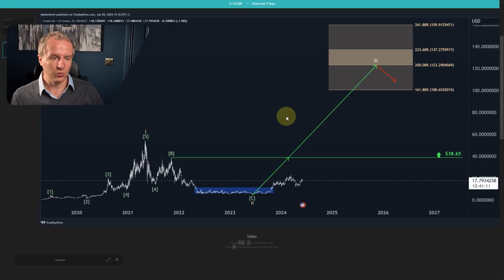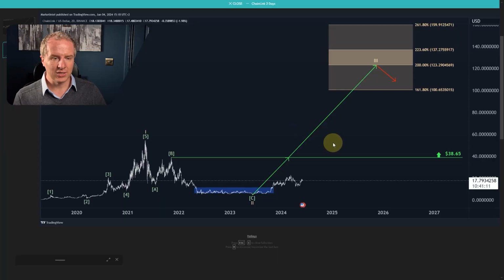Now that can be a smaller degree pullback, a smaller pullback in a larger uptrend. It could be the main pullback like the bear market before a large rally starts, or it can be a mix of both, but the third wave is typically the strongest wave in a cycle, and that's exactly what we are dealing with right now. And I think it might just be about to start. Bear in mind that the third wave also consists of 5 waves. So it's entirely possible that we completed here a wave 1 and a wave 2 pullback, and we could be starting the third wave of the third wave, which is the most aggressive rally in any trend.